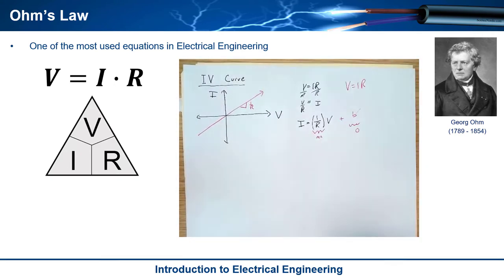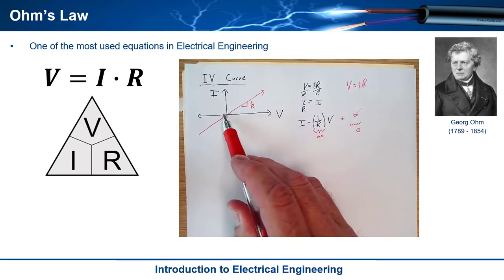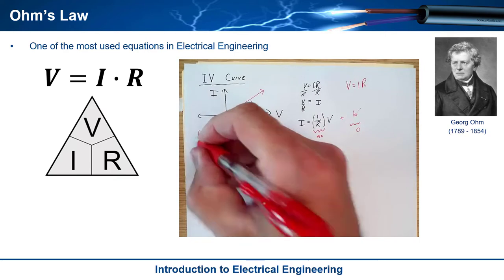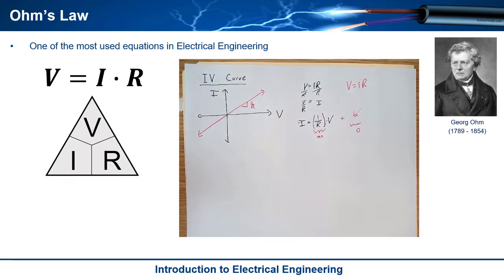Okay, so this is just something that you always see in electrical engineering. If you actually went negative with the voltage, it would also give you a negative current. And that's okay too, because if that was negative, this would be negative. It's not a big deal. Resistance is always positive, 0 or above.